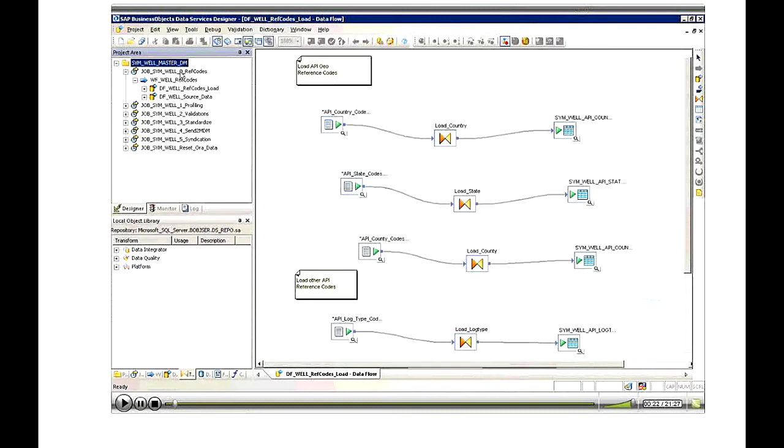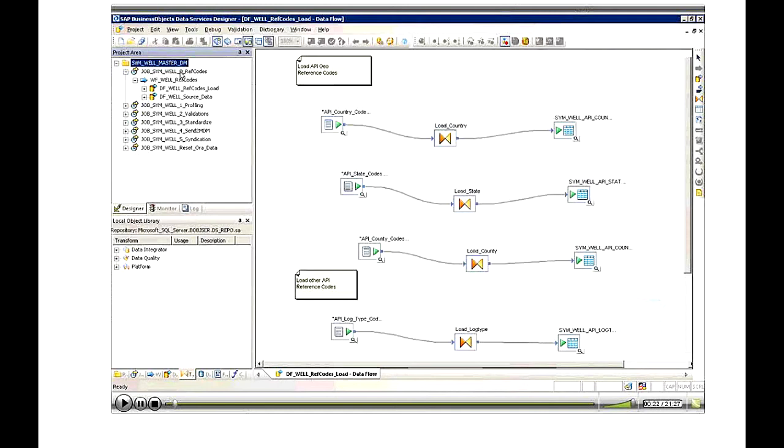So that is the first part of the demo, showing the MDM repository and the governance model around that. The second one is going to be data services. Data services covers basically data integration, running through the validation rules, profiling, standardization, and cleansing. So we have built a number of jobs or the data flow and workflows within data services.